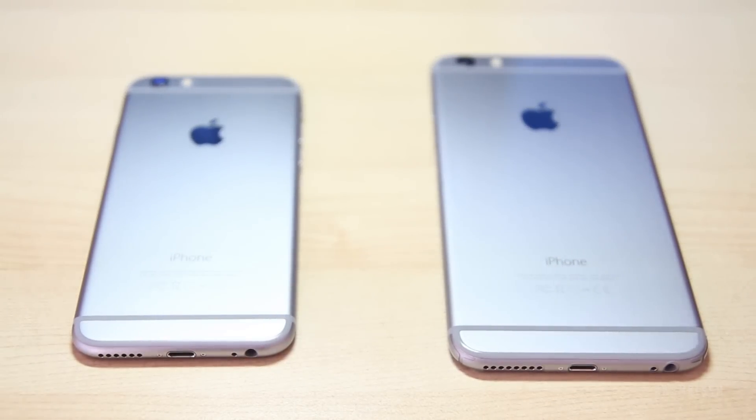General rule of thumb is the more space the device has on the inside, naturally the more things that the maker can fit on the inside. That means better battery and a few other things that I'll get into. But the main difference I want to start off with is the camera.